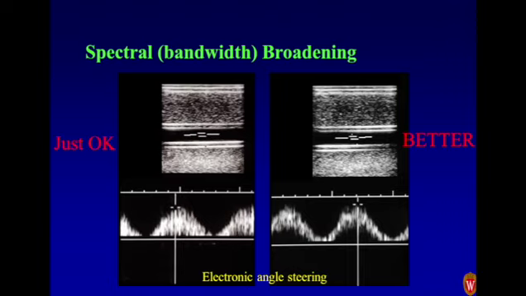So here's a phantom, and the only thing I'm doing differently between this image and that one is we are electronically steering the beam. This is steeper. This is closer to 90 degrees. This is a little more shallow. So this one is better. Look at the differences in the tracing. I didn't change anything other than that. Look at the systolic window here. It's much better seen at a shallower angle to the actual direction of flow. So imaging-wise, it's better, but also it's better for velocity measurements, okay?